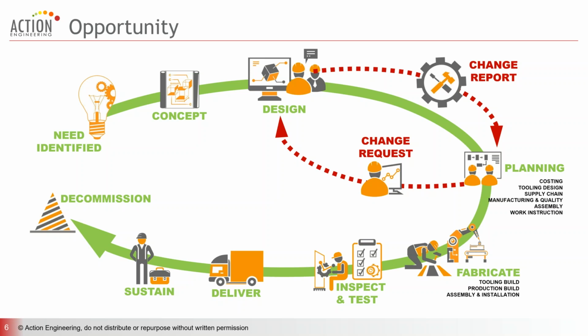So we'll go ahead and design some tooling, build some parts, assemble them, then pass it over to quality engineering, and they're going to inspect it and test the parts. And hopefully everything meets all the requirements. You're going to deliver it to a customer and then sustain it. And then eventually you're going to decommission that part.